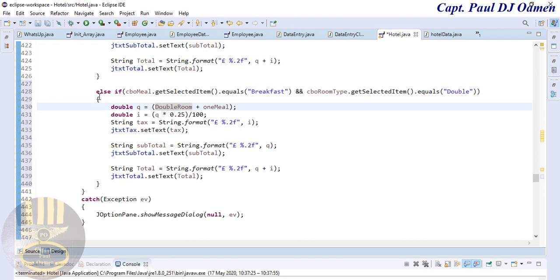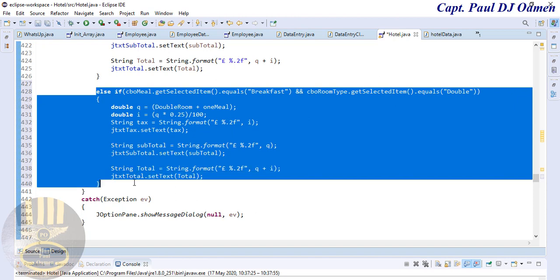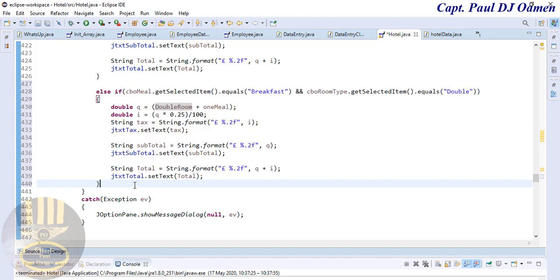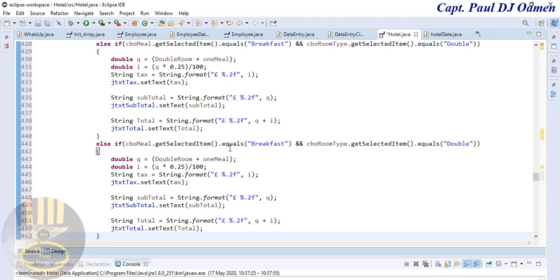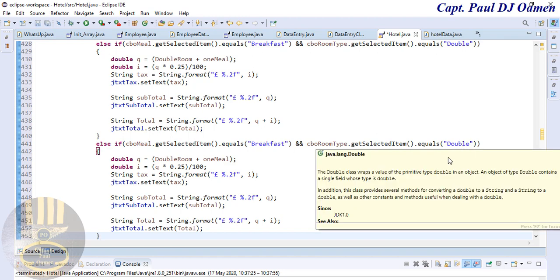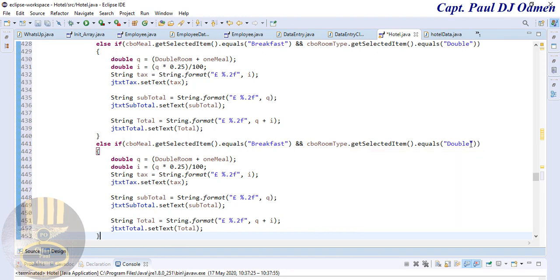Okay, and we're going to repeat the same thing for family size. So those are the conditions. You can always make up more conditions. So I'm just going to end my condition right there. This is just for breakfast. You can go for the rest. So this is going to be family.